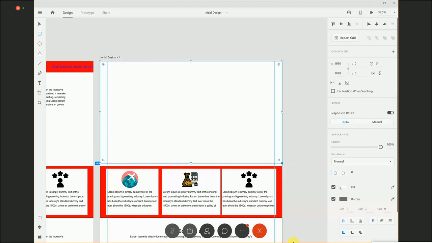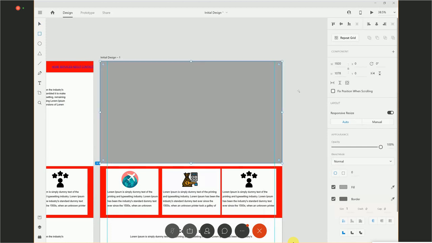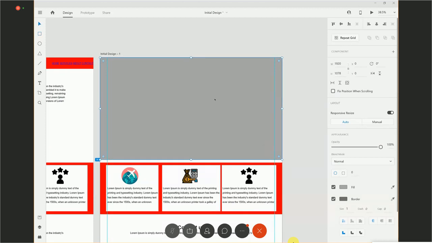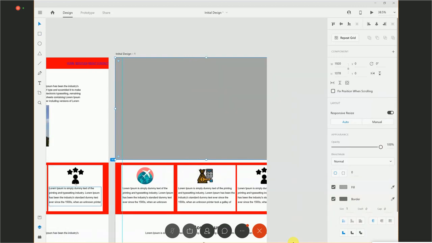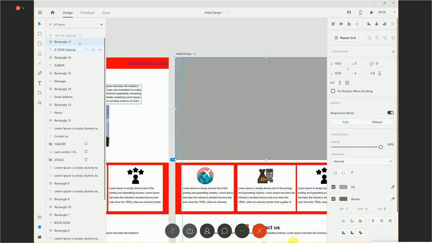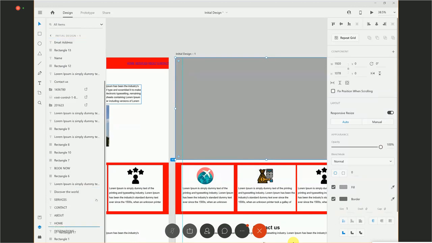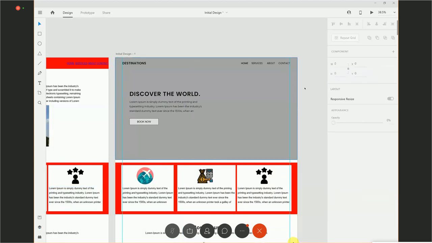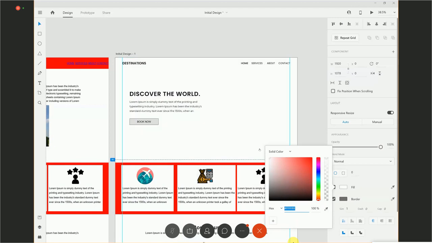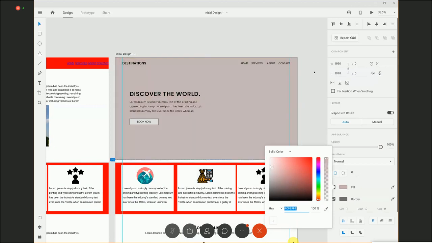Actually, you are not able to see that, so I can just change the color. Yeah, and in this box, in this container, we will place our image. Let's go to the layers so that we can see all the content. We don't want the image to cover everything. So what we can do is take this and move it down just like this. See, I'm placing this on the second last layer. Okay, this looks good. Let me just remove that. But we will be placing our image here.